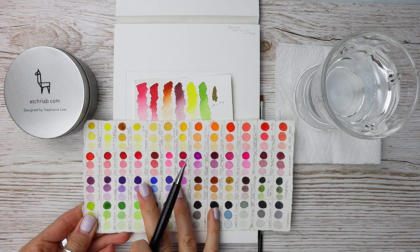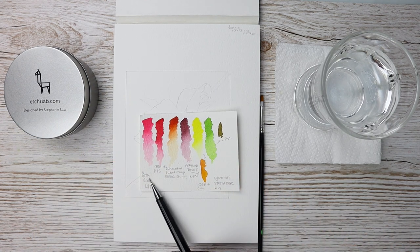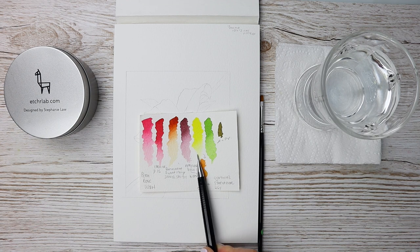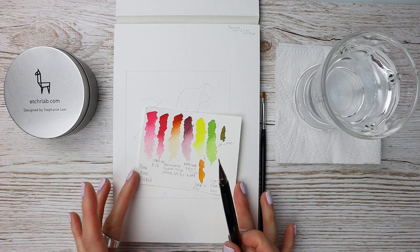Okay, these are the colors that I've swatched out today. Remember that you can use any colours that you have within your own kit. You don't have to use exactly the same as me, but I have Permanent Rose, Carmine, Quinacridone Burnt Orange, Perylene Violet, Cadmium Lemon, and Sap Green. I've mixed a few colours together here, as you can see.